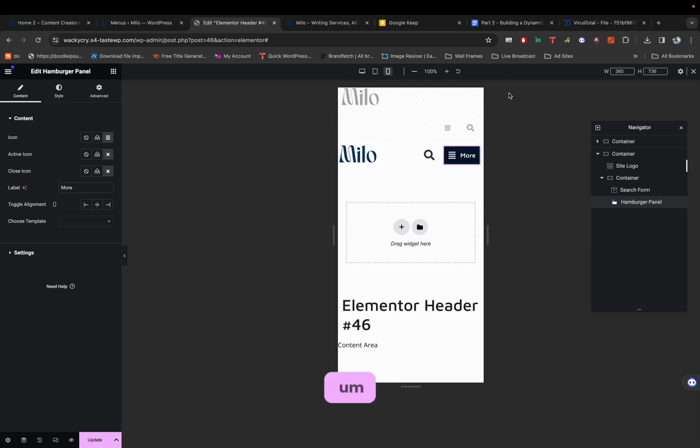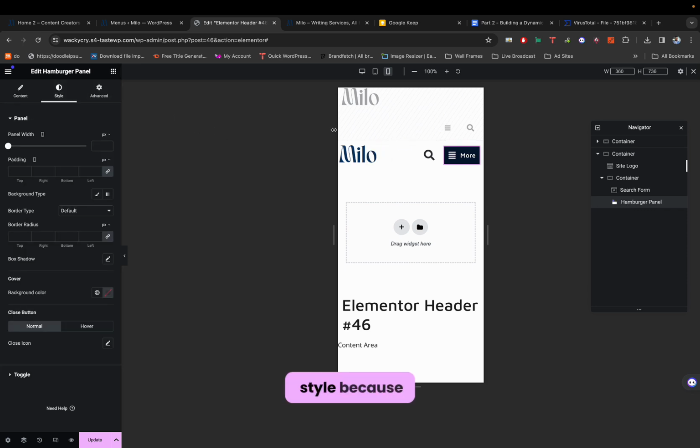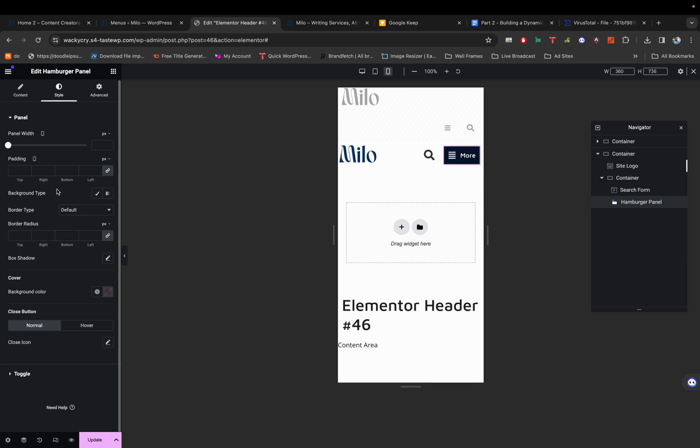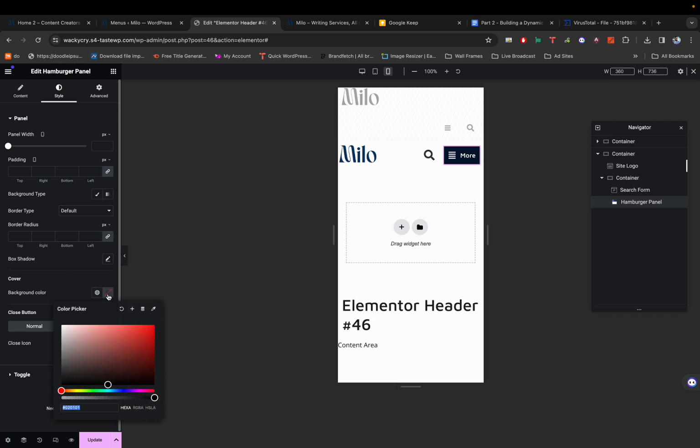So you now go to style, because we don't need this background here on this Hamburger panel. Once you click on the Hamburger panel, you go to style and you set the background color, which is under the panel. I think here.